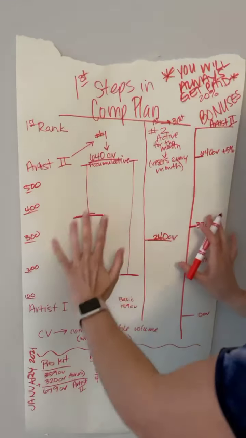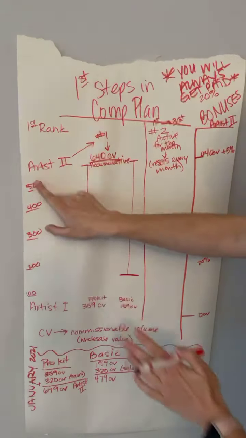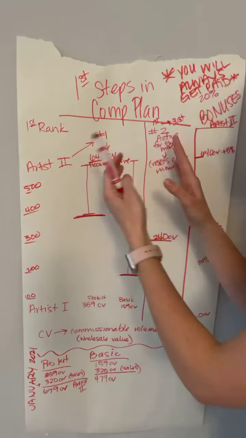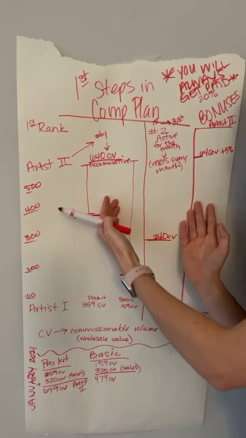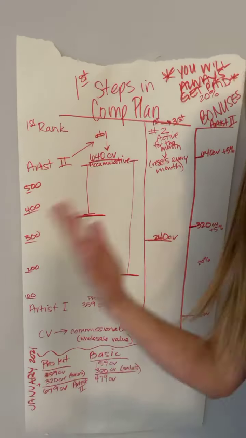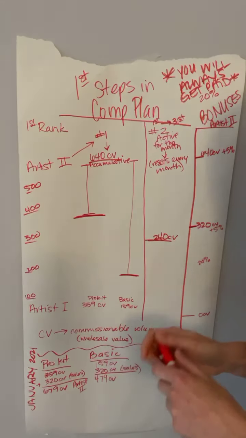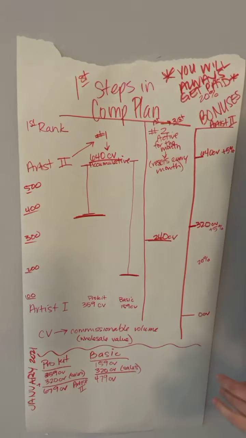But this is the complicated part, and this is where people get confused. To hit Artist 2, you have to satisfy both of these. There is no rush. There is no penalty if you do not satisfy both of these things in your first month of being an artist. However, we will encourage you to try to hit Artist 2 in your first month because you can unlock bonuses easier. You can use that kit CV as a step up, a helper, a bonus, to where it helps you get to the 30% mark and hit Artist 2. Because let me show you what I mean.